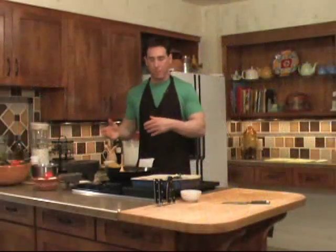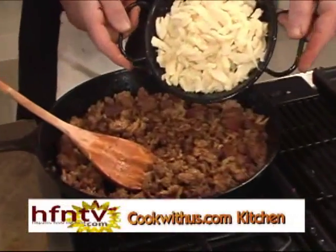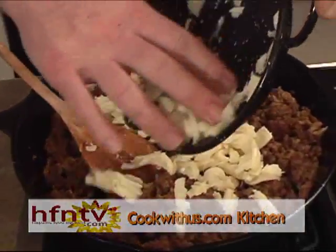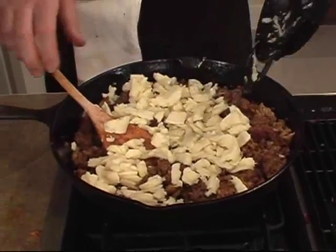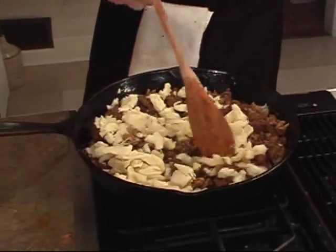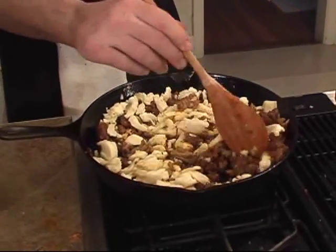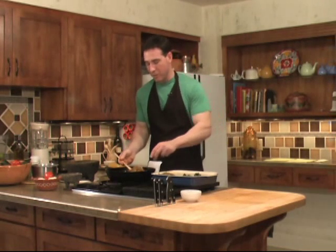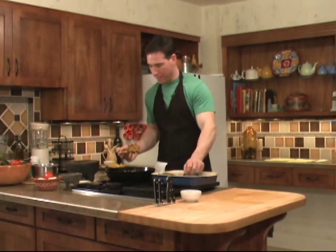So once we've taken the membranes out of our poblano chilies, we want to take our string cheese, put it in your meat mixture, mix it around. We want to mix it a little bit. And once that's melted, we're going to stuff our chili. So as that cheese is melting, you're mixing it around, and we are ready to stuff our chilies, probably one of the funnest parts. Not rocket science, it's exactly like it sounds, folks.